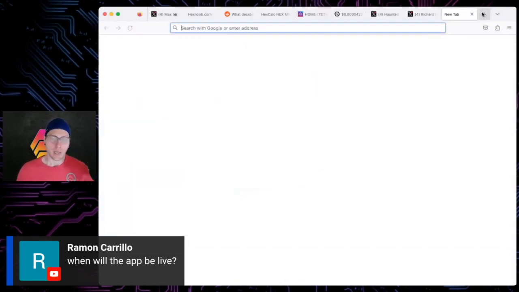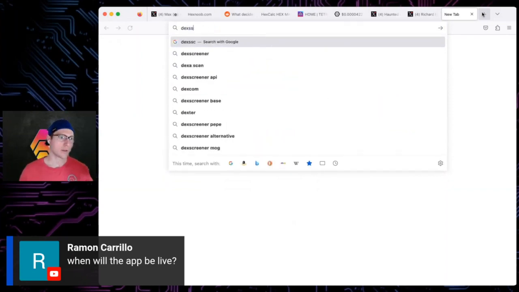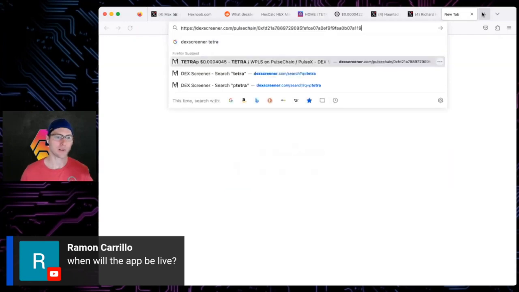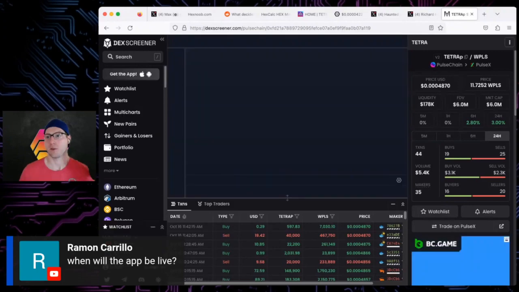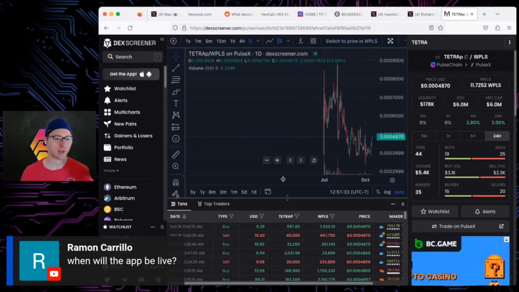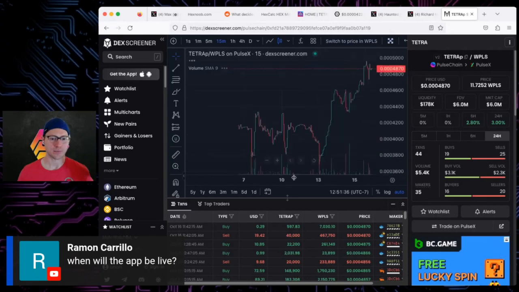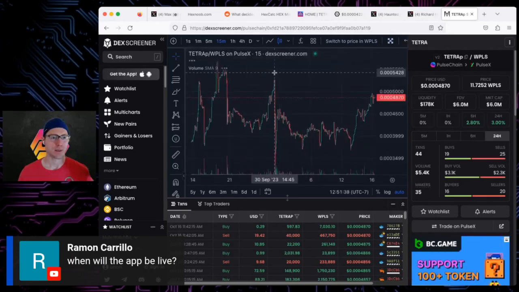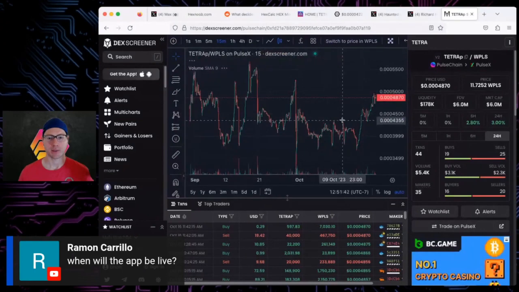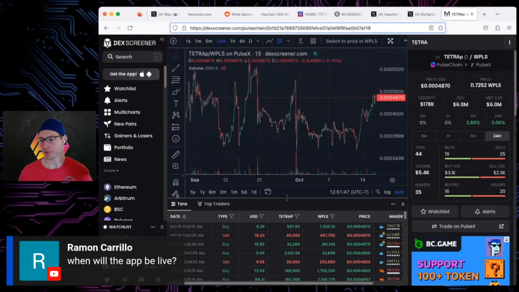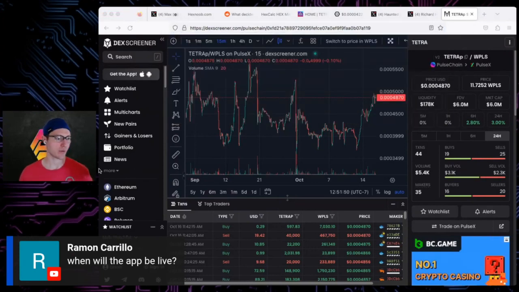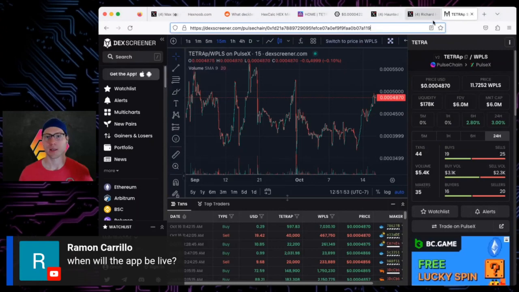In case you're interested, I'll just bring up the price chart real quick. Again, it's so refreshing to not think about price with Tetra. Obviously you think about price when you're buying it, because you know how much you have, how much you want to get, whether you want to get it now or later. We were looking at the daily volume the other day, but if you want to trade it, I'll drop it in here. Not financial advice in any way, shape, or form, but that's where you can find it on DEXScreener if you want to look at charts and different stuff like that.